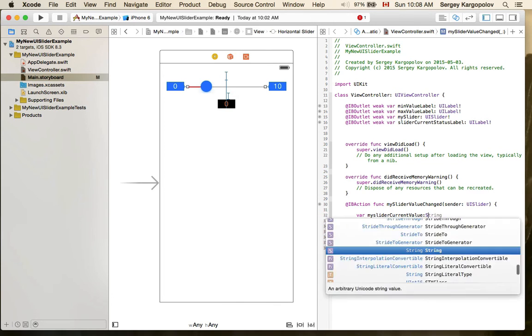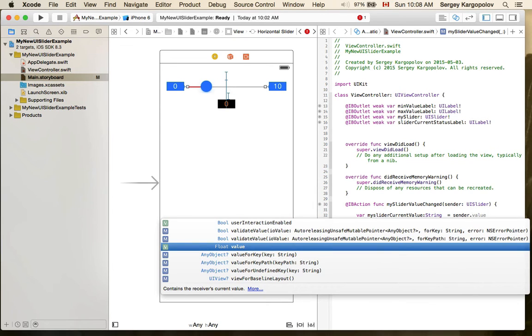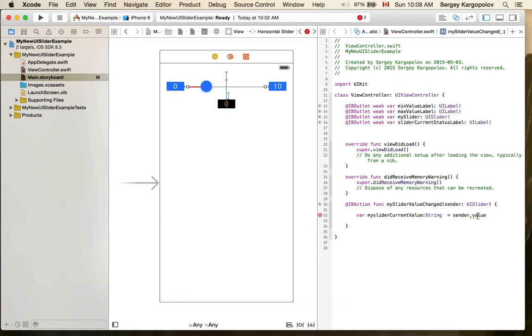In this case, sender will be UISlider. So I will go to sender and grab the value.